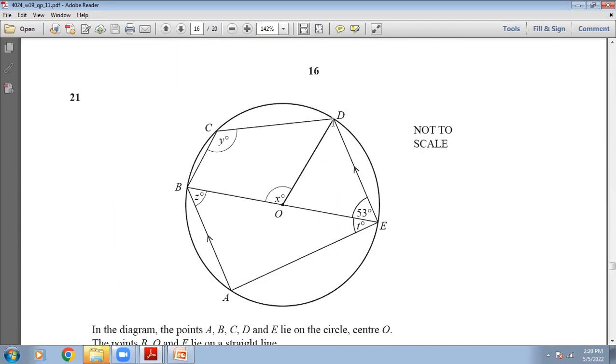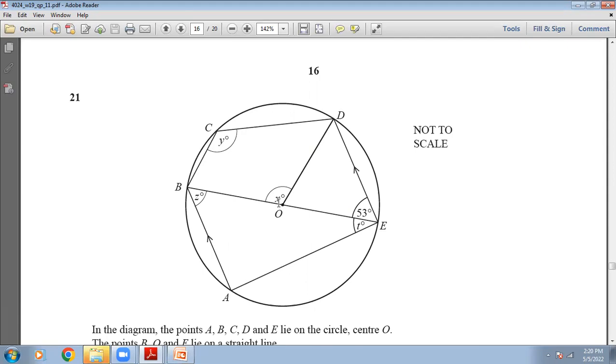Can you see B and D? You join D and B with the center. The angle formed is x. You join B and D with a point on the circumference, point E, and the angle is 53. So BD is a chord, which is not drawn here, but you can draw it on your hard copy. So BD is a chord. It subtends x degrees at the center, and the same chord subtends 53 degrees at the circumference.